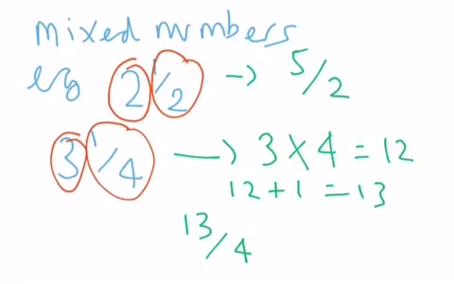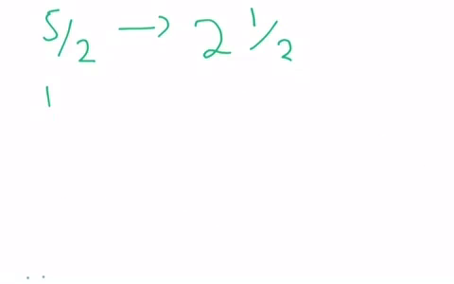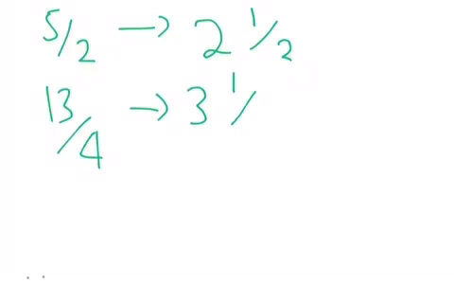And if we look at 13 over 4, how do we go from here to the mixed number? Same sort of thing. How many 4's go into 13? 4 times 3 is 12, and remainder 1. So 13 minus 12 is 1, so the remainder is 1, and the bottom of the fraction is the same as what we have here. So it's going to be 3.25.